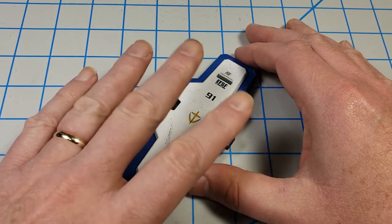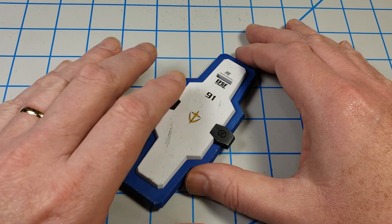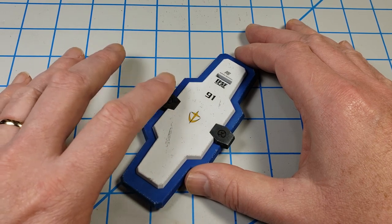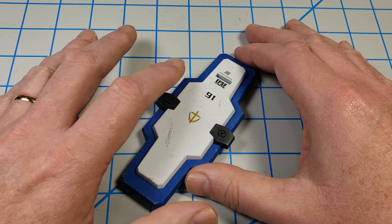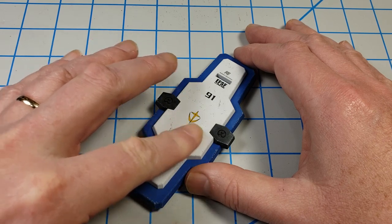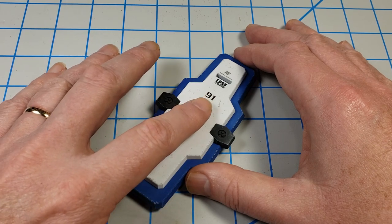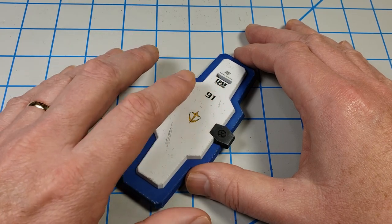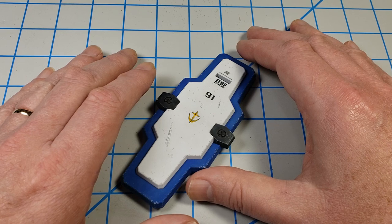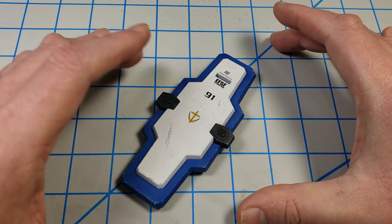For instance, on this shield — let's assume this is a real thing, a real object that I'm modeling. Of course there would have been some paint applied to it. We don't care so much about the paint for this example, but this white, whether it's just base material or paint, there is an underlying color. And then on top of that, the markings would have been applied. In the real world there are several ways that it happens. Real simple stuff is often just done with literally a cardboard cutout stencil and some spray paint.